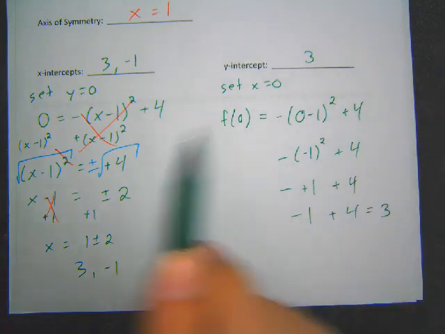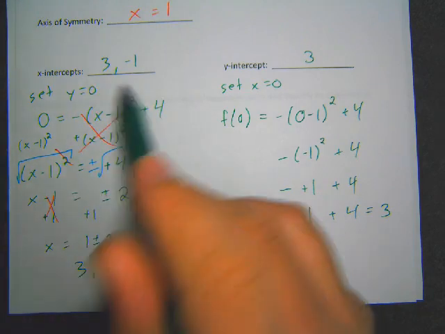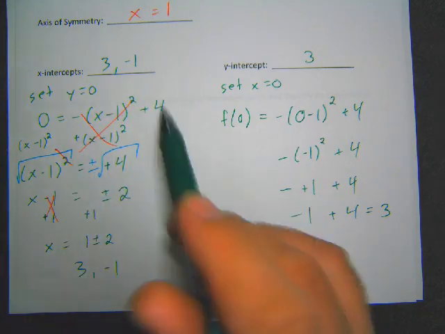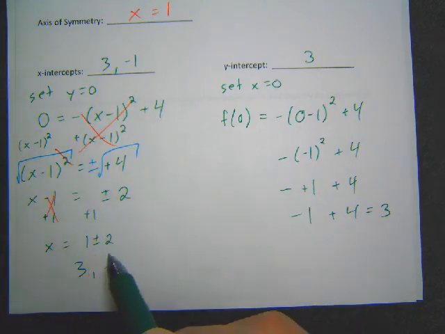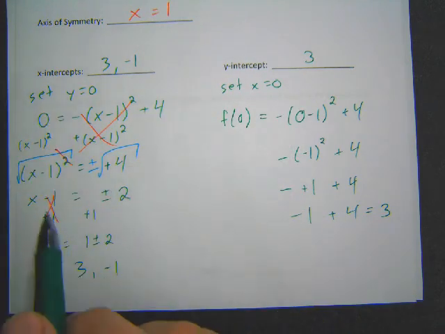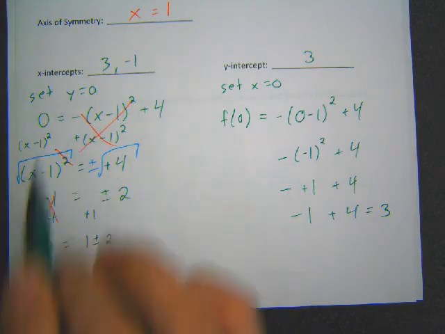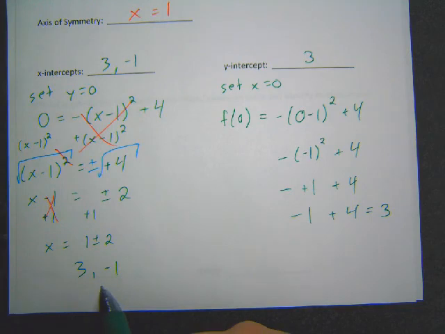I recommend in the homework you try to do both, because this is good practice solving quadratics, which is something you have to do on this test coming up, because that's what we did in the last section. And I also can ask for both on the test, right? We have a written part, so it's possible I might ask you to find the x-intercepts of a quadratic. So it's a good idea to be ready to do that if needed. But it's also good practice solving quadratics.